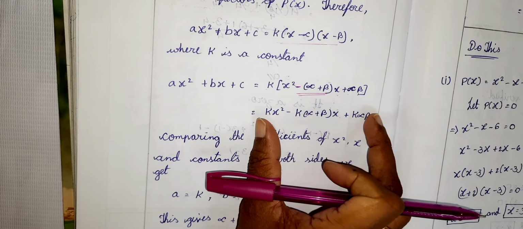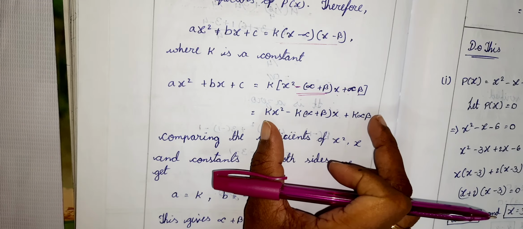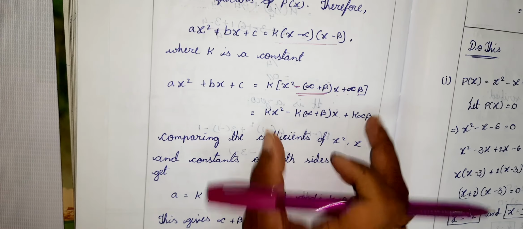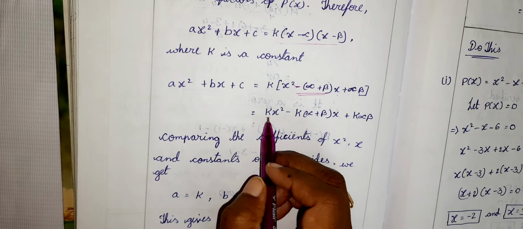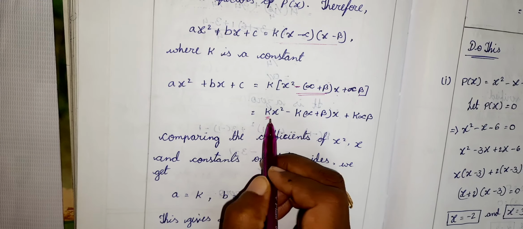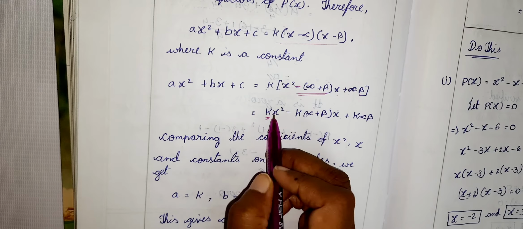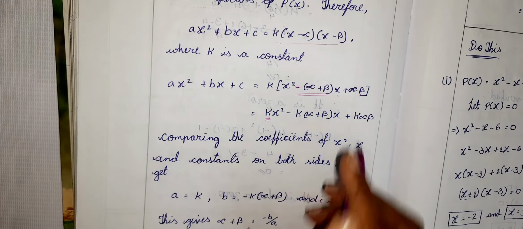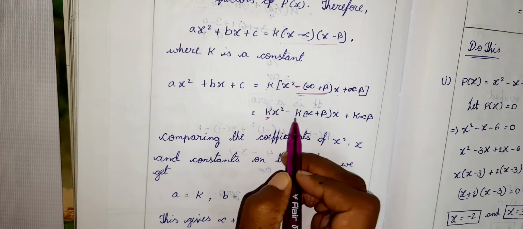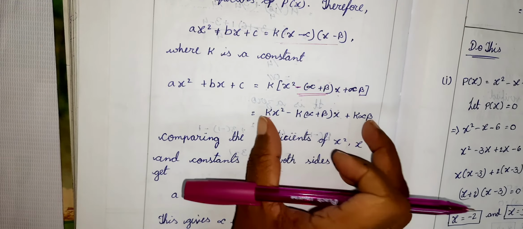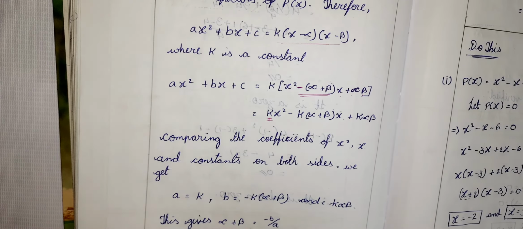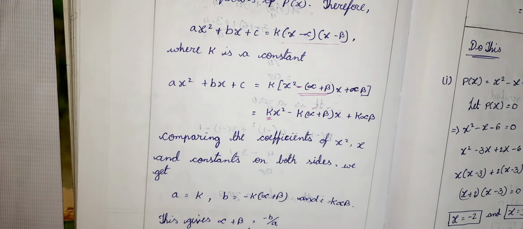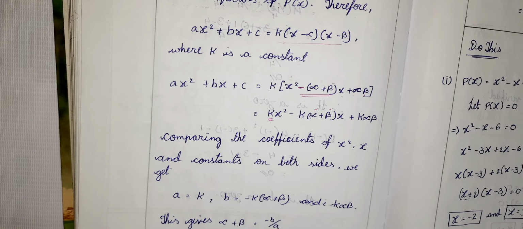Right, now the quadratic polynomials, how many can you write? Infinite quadratic polynomials you can write, because k can take all the values. Right, so k except 0, starting from 1, right, k can't be 0. Remember that if k is 0, then the quadratic equation doesn't exist. Right, so therefore k is equal to 1, k is equal to 2, k is equal to 3. When you substitute all that, you will be getting different quadratic polynomials having the same roots alpha and beta.